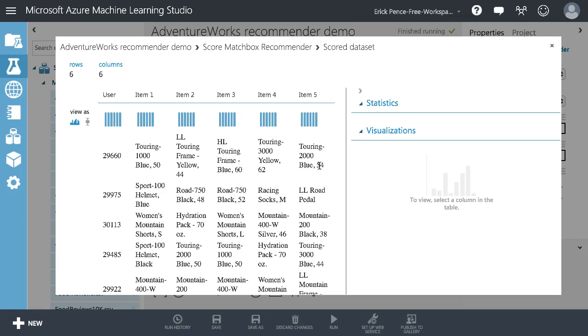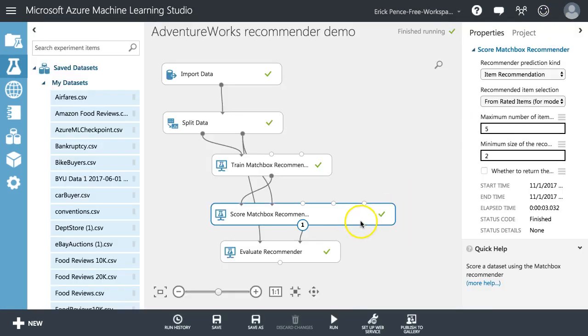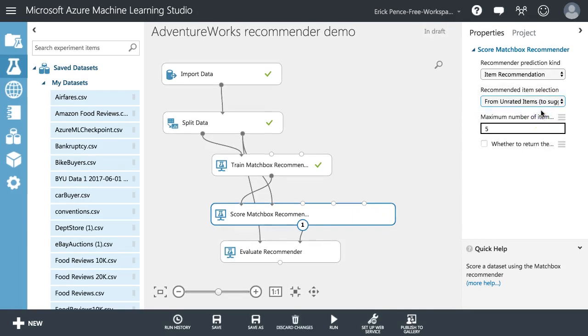What we want to do is change this now to recommend other items to them. So based on those items they've purchased, let's now recommend unrated items to them based on the items they've already purchased. So to do that, we only need to make one other small change. If you recall from the prior videos, this is where we plug in customer features, item features like about the product.